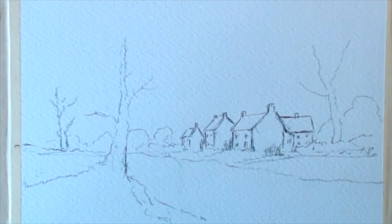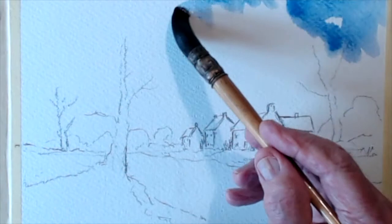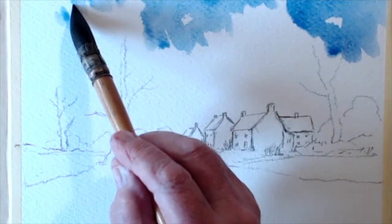Let's see what we've got for a sky first, shall we? It'll be a nice and sunny day, so I'll put in a bit of sun. I'll do it dry today. Dry sky. Light coming from there. Let's see about some clouds in here as well. Of course, on a dry surface, you're making your own clouds, so remember that. So you're painting round them. Wherever you want the clouds, paint round them.